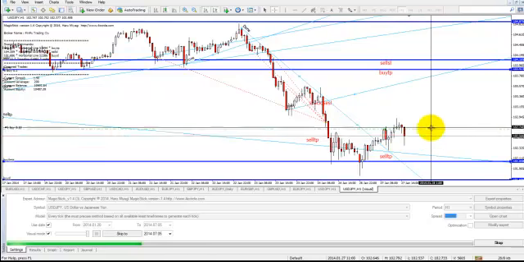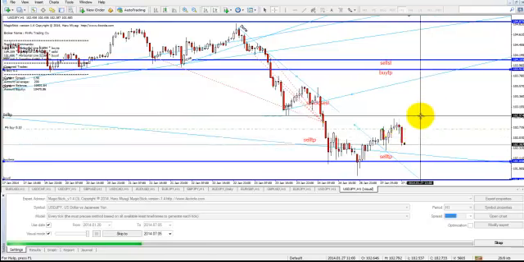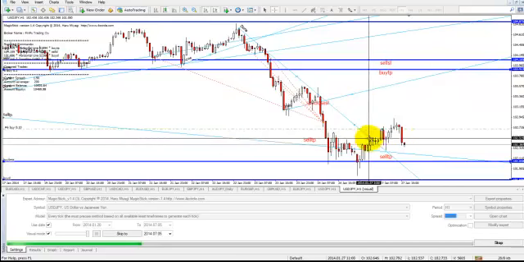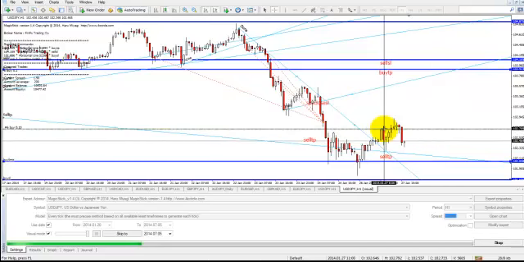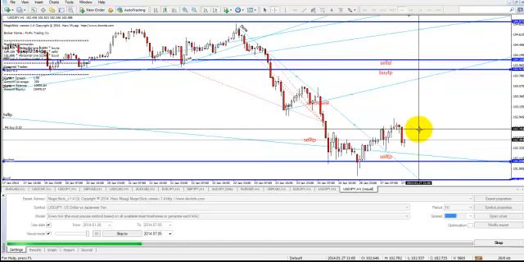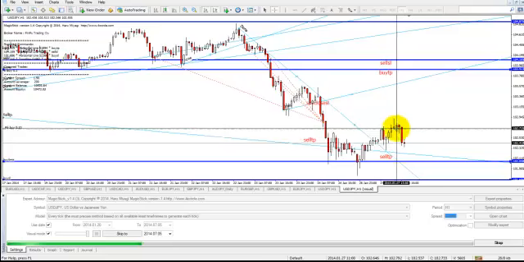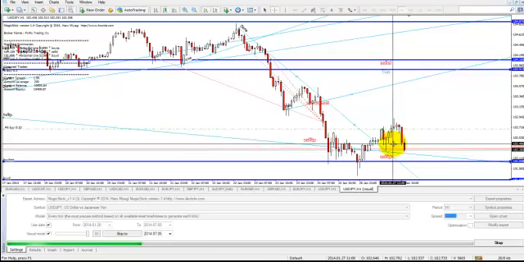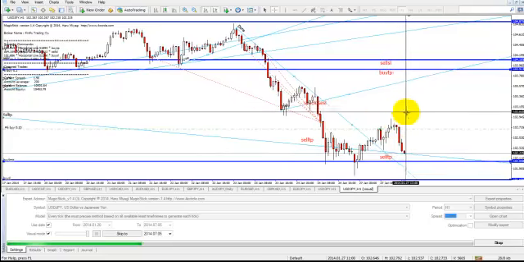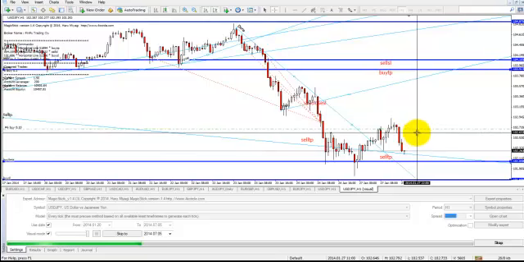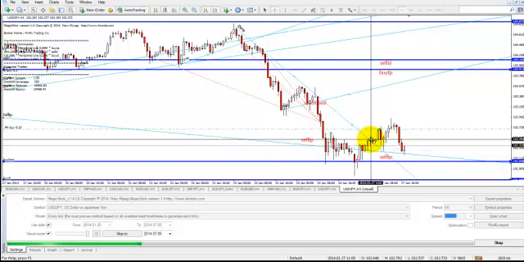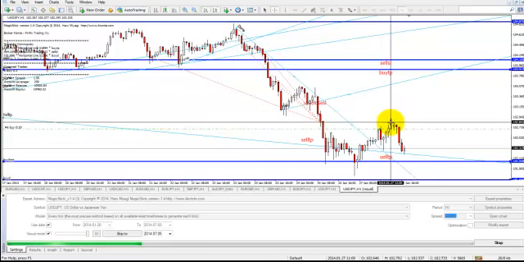If this market does meander upwards, what I'll probably do is draw another trend line on the bottom in order for me to protect this original position and try to eliminate my risk of my trade, because that is a pretty big entry to stop loss level for not a very big take profit. So typically, like this situation, you can actually just trade with very small lot sizes if your stop loss is big.